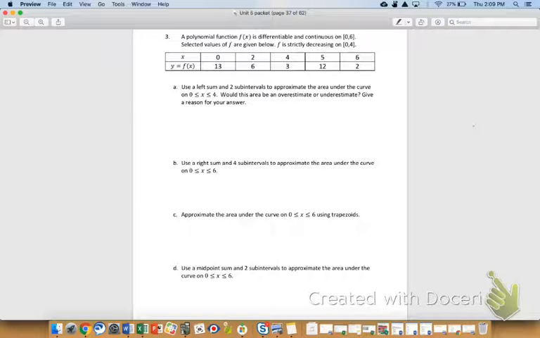As long as the question is well written, then the number of subintervals and all that stuff should go along nicely with that. So do as much of this as you can. I'll get some answers up there in a little bit. I know sometimes when you have a table like this, it's nice to do a rough sketch of the graph, kind of like we did with number 1 and like we saw with number 2. There's no requirement that you do that, but it's certainly not wrong if you do.